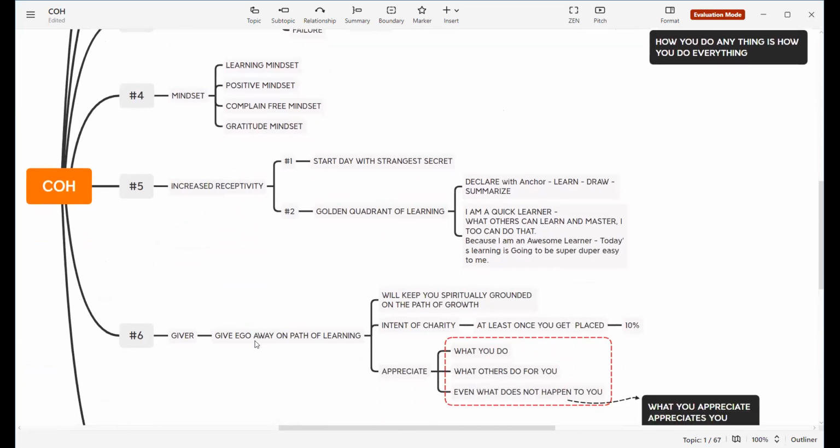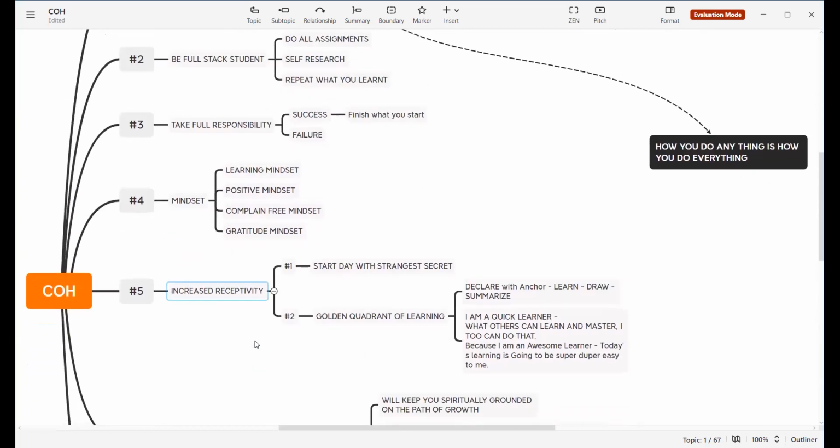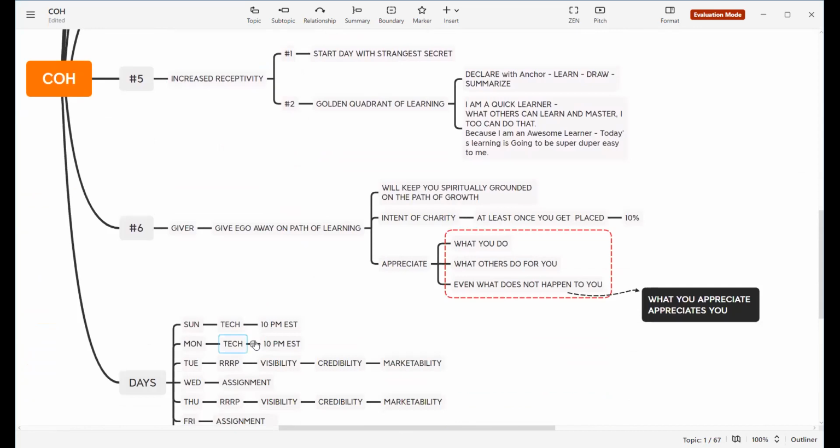Do we all agree to follow this? Just say yes if you agree and understood. Yes. Yes. All of you, thank you so much for your confirmation. So let's get started with the topic.